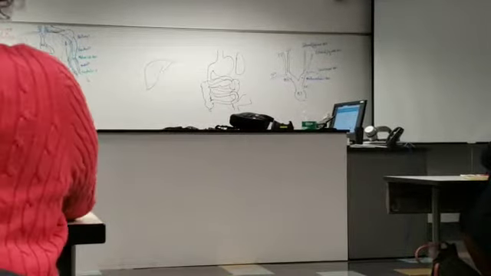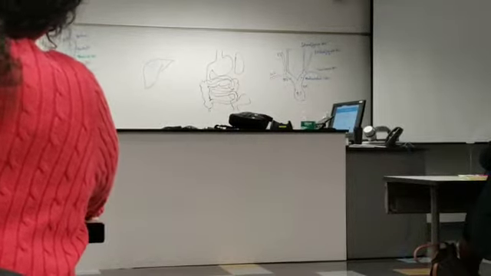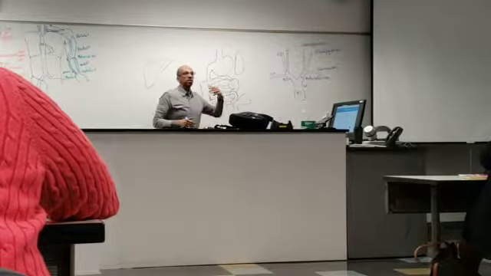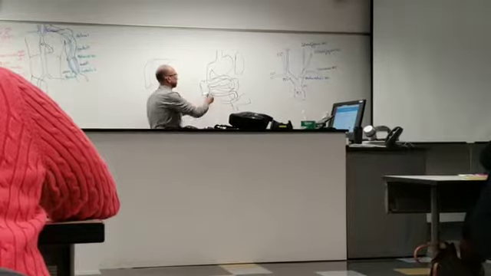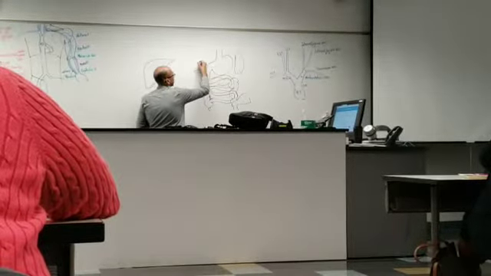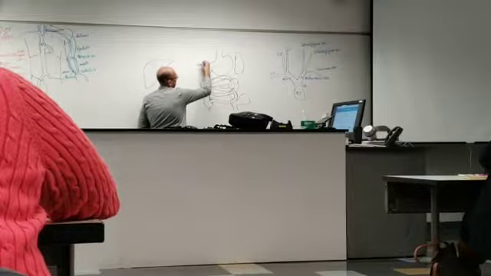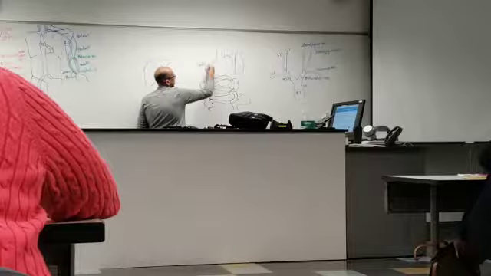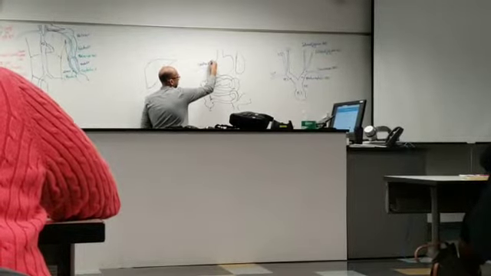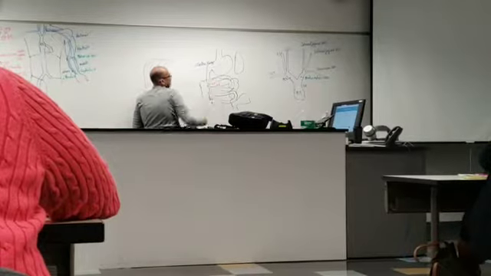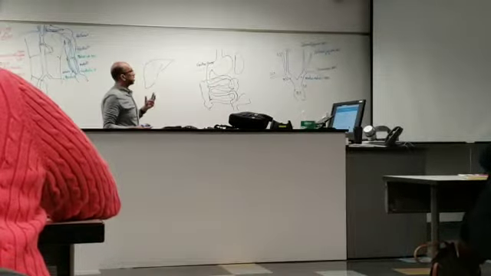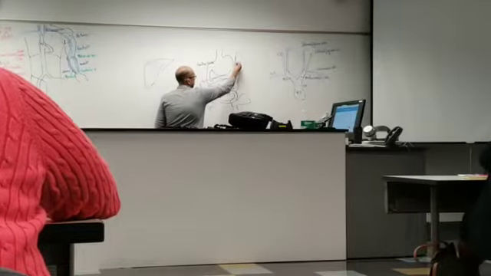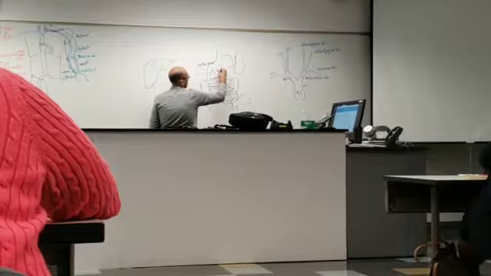Alright, so what do you expect the name will be that is given to the veins that will be draining the stomach? Gastric veins. So you've got gastric veins draining different parts of the stomach, and parts of the lower esophagus are also drained by those gastric veins. What do you think is going to be the name of my vein that drains my spleen? Splenic vein.